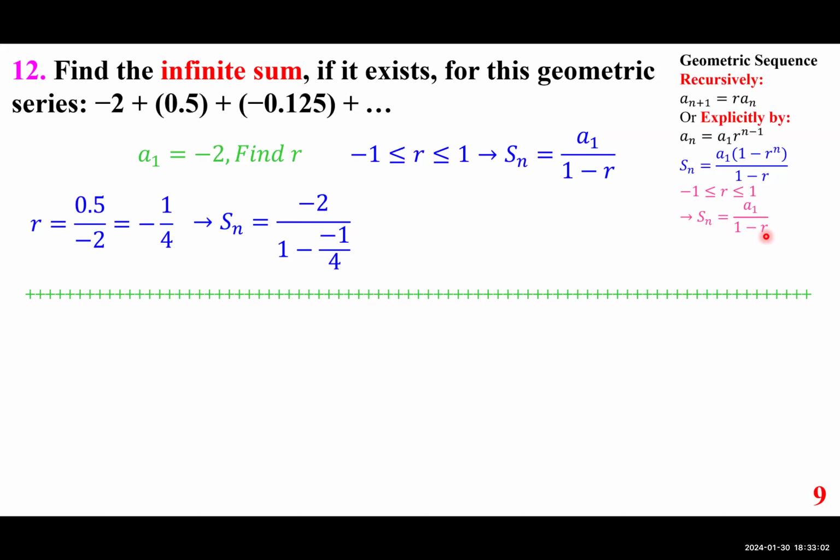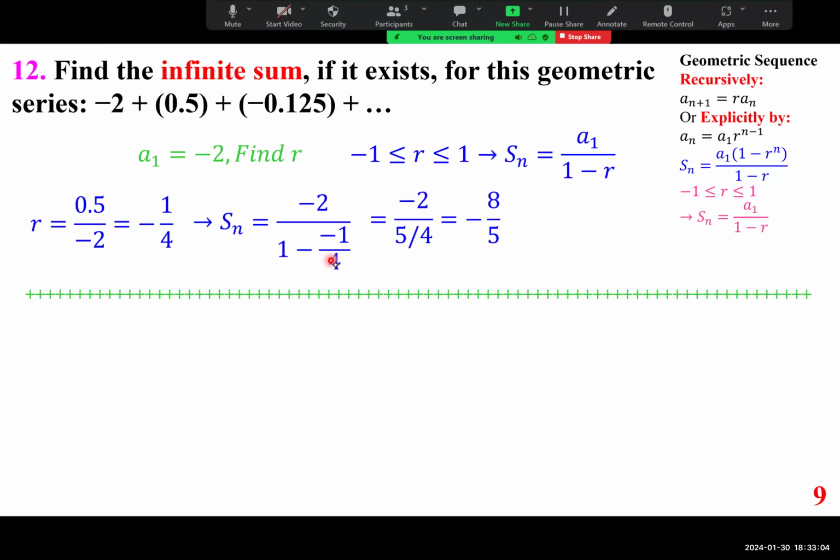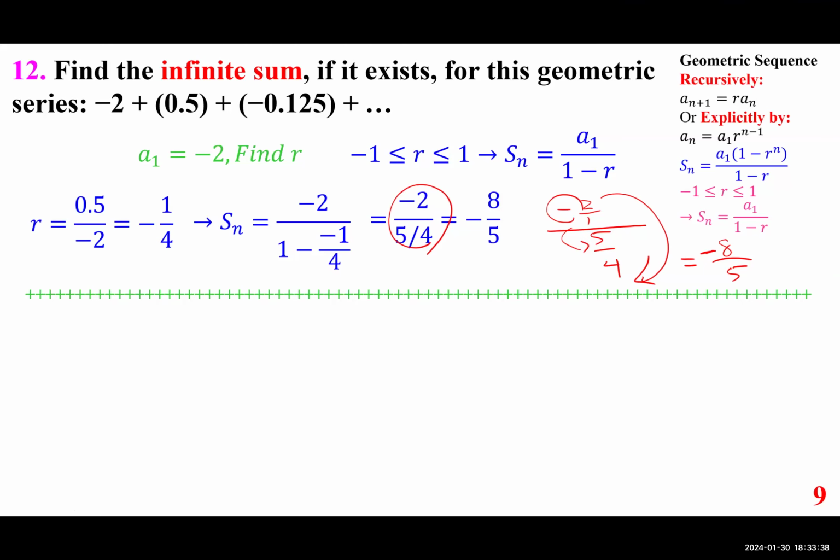You may recognize this is plus, so the bottom is 5/4. And so you can probably see this as -2 over 1, 5 over 4. So 2 times 4 is 8. 1 times 5 is 5. And we have a negative sign. So -8 over 5. That's one way to do it. The other one is to multiply the top and the bottom by 4. That's taking care of the complex fraction a slightly different way.